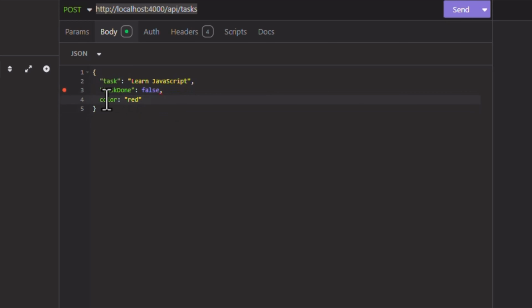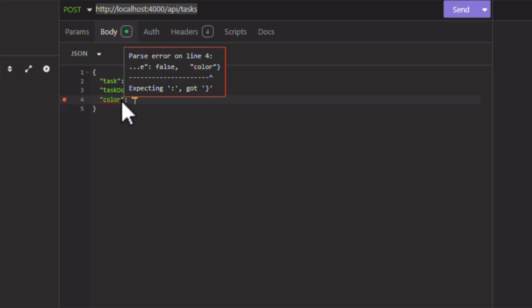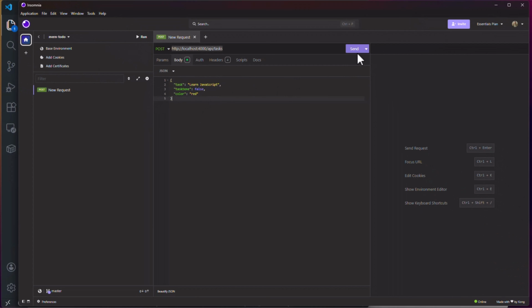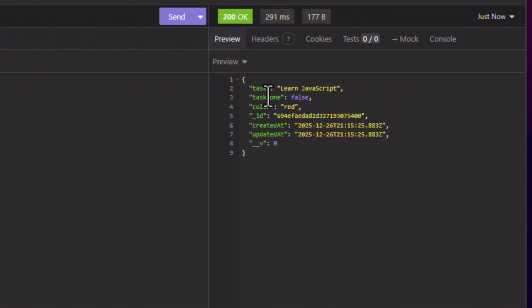It should be inside quotation marks. So let me erase that. Color red. So be careful that the key and the value, both of them in JSON, should be in quotation marks. Now, if I send my request, you can see that my first task is successfully created.